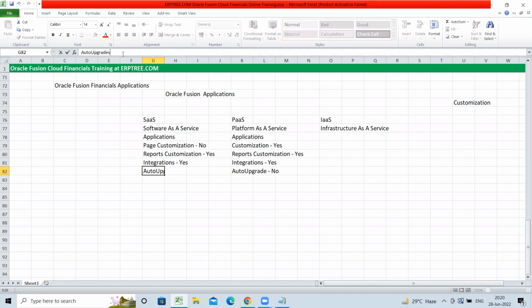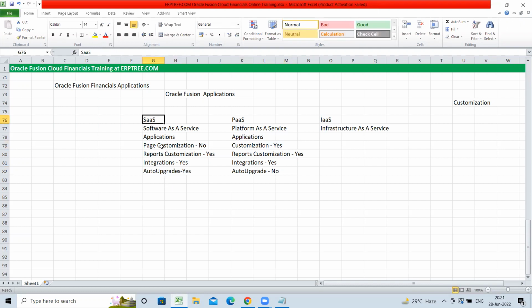Oracle is not going to help you upgrade simply because you are doing customizations. What changes you made for which application, what additional pages you created, it is not easy for Oracle to take care of all those. That is the reason Oracle does not offer auto upgrade to those customers. They have to do the upgrade as a separate project, a separate activity. But for SaaS customers, they can simply upgrade.